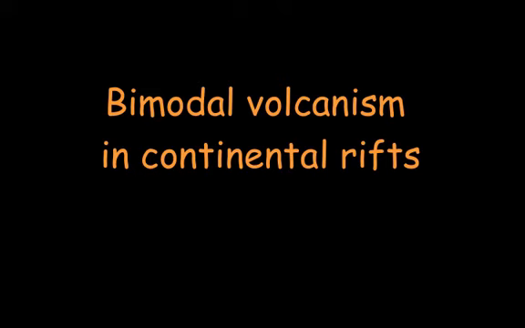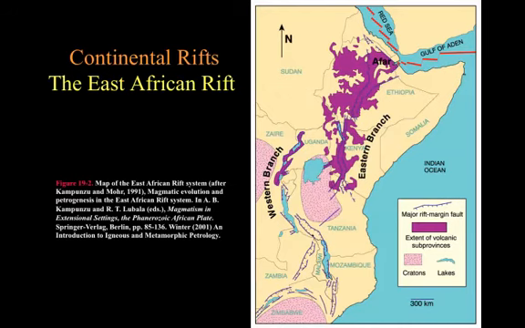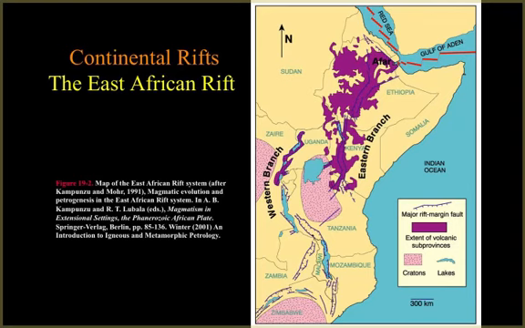Something that combines both aspects of basaltic magmatism and rhyolitic or intermediate magmatism is what's called bimodal volcanism. That means that you're getting both end members. You're getting everything from felsic to mafic volcanism. And that happens in continental rifts like East Africa and the Basin and Range province. So in East Africa, these continental rifts, remember these aren't plate margins. The plate margins are actually here in the Gulf of Aden and the Red Sea, where we're opening up small oceans.